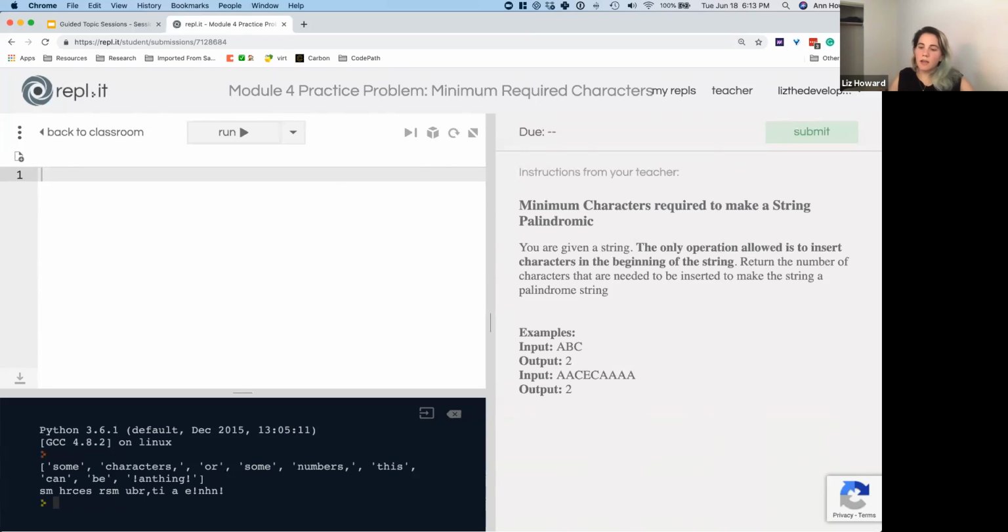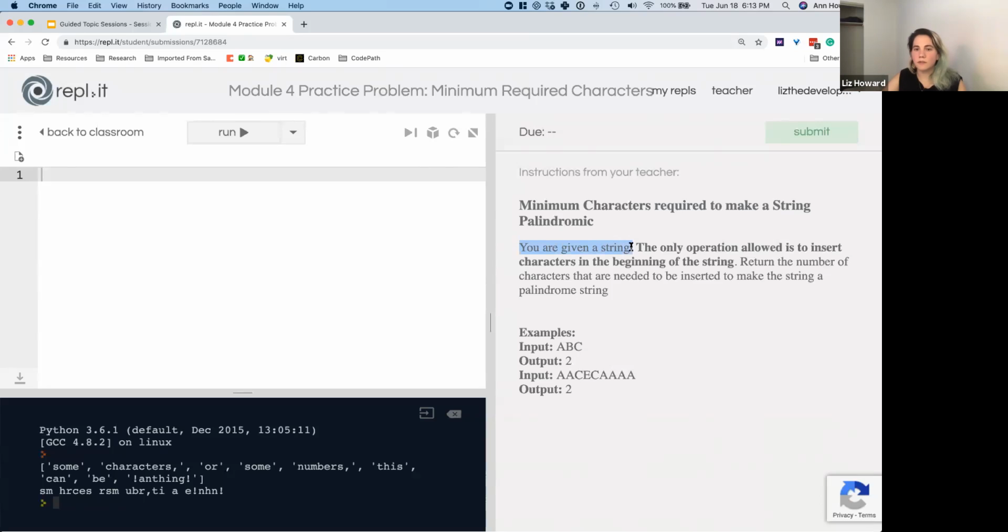Okay, so this problem is different than the palindrome problem because of the way the test data is set up and because of the constraints. So let's go through the understand phase, and I'll compare and contrast those two problems so that you can see in your mind where the approach differs and why we have to come up with a separate approach for figuring out what a palindrome string is there versus here.